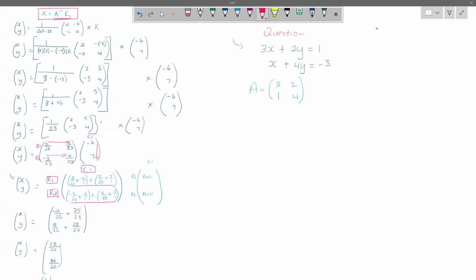Right, so this is the question you're doing. I have the solution that we just looked at on the side, so you could use that as an example to follow for framing the question, right? So these are the two equations. From the two equations, we need to form three matrices.